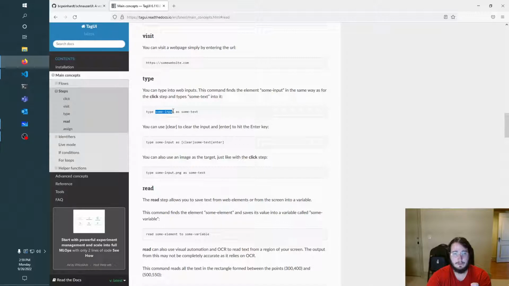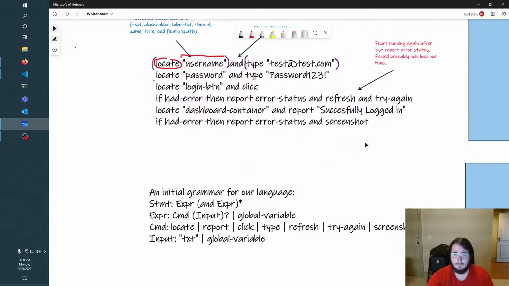So the command type knows that what it's taking is some locator, and you can pass it some input, and it will determine whether that's a variable or just some text. I don't really want to deal with all that. I really want to know as soon as possible whether something's a variable or some text that I'm supposed to evaluate. So I'm having us use quotation marks. I don't think it adds that much complexity to the language. Yeah, so I think that's what we're going to do.